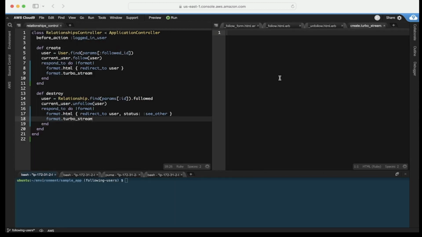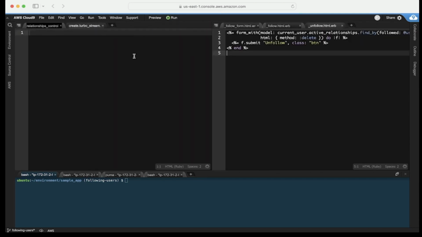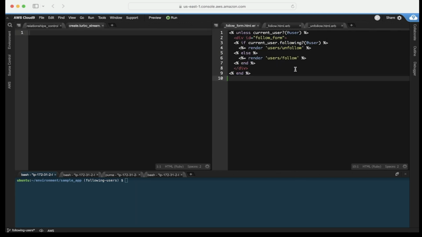Now Turbo supplies us with a TurboStream object that has an update method. And we're going to call that update method and give it the HTML that it should then insert onto the page. Let's put it over here. And actually, let's look over at this here. All right, so what we're going to do is we're going to replace the HTML here.